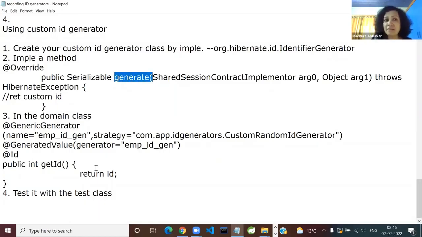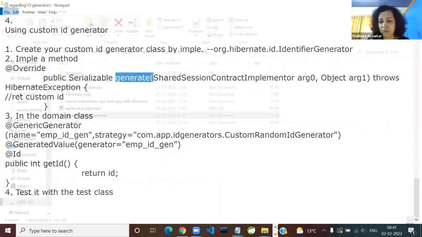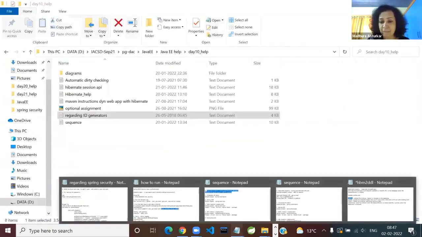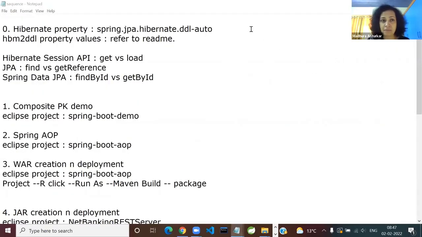So the point is, I'm not explaining this as a project tip actually. I'm explaining it mainly as an exam tip. So what is the name of the file regarding ID generators? Definitely, at least vertically go through that anytime you are preparing for exams. So now coming back to the point. Okay, so this was your reference readme.